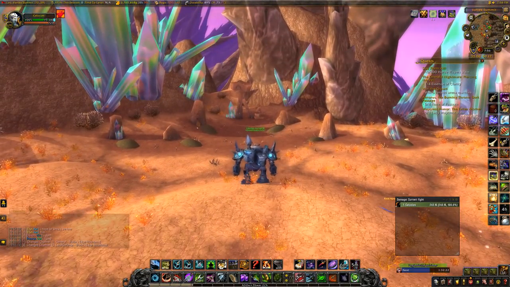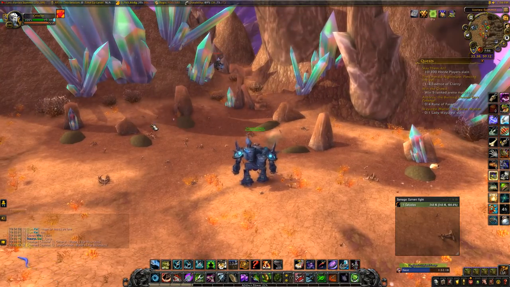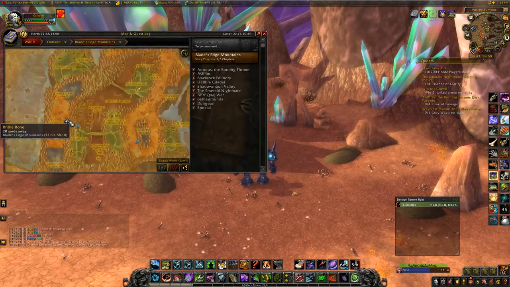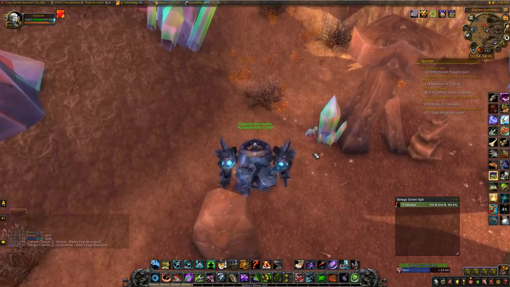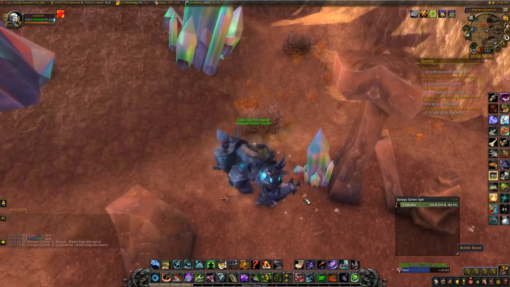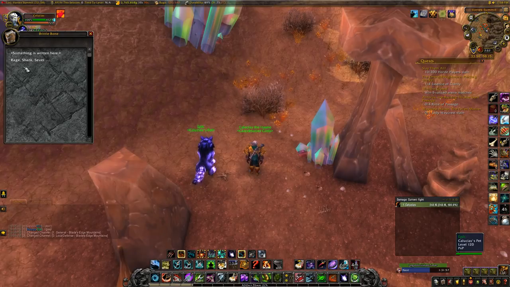So this one is a brittle bone, and it's beside one of these crystals. And once again, this is at 33.60, 58.10. And it should be right... Wow, that's a small... How could someone find this? Okay. Anyways, it says Rage, Shank, Sever.